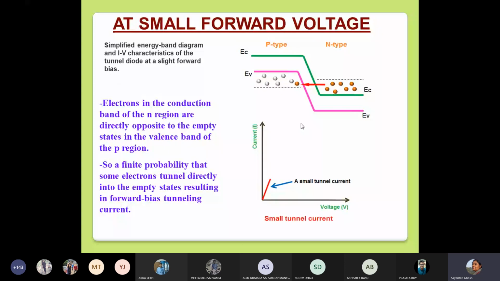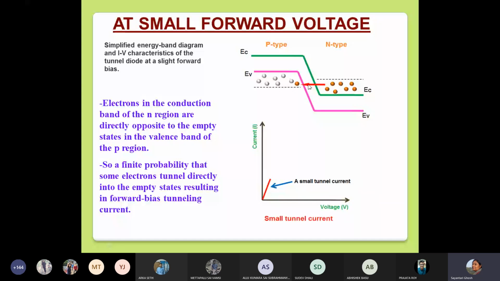As soon as I apply a small forward voltage, this level goes up a little bit, right? You can consider any one side at zero potential and the other side going up or going down because I have applied a forward voltage. That immediately breaks the equilibrium and the Fermi level breaks down. You can imagine that the p-type side went down a little bit or the n-type side went up a little bit, whatever you want. But as soon as this happens, these electrons and these holes are now able to see each other.